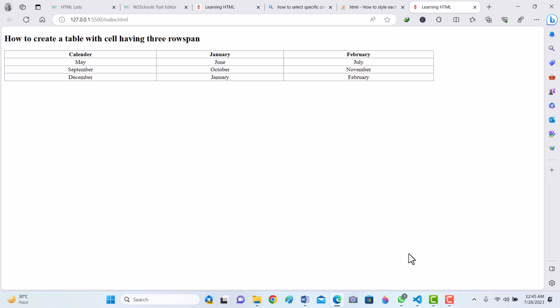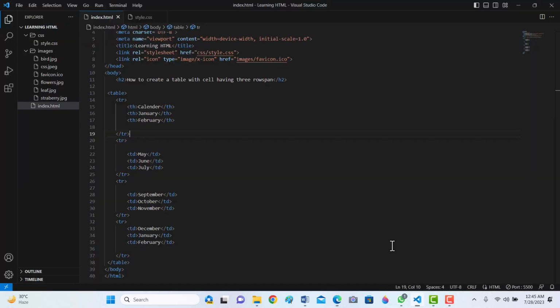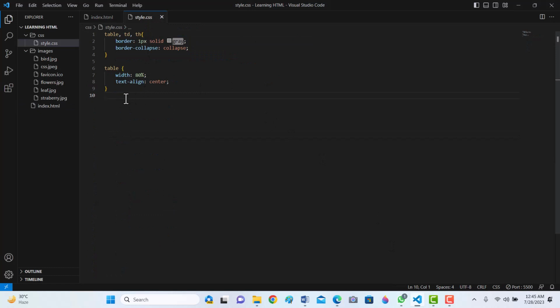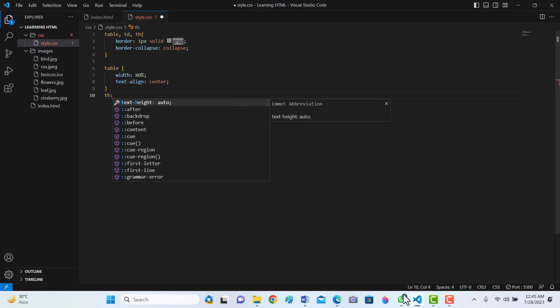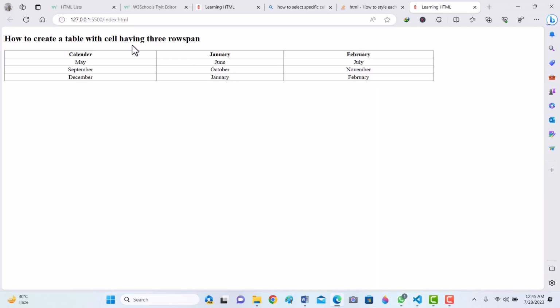So how to do that? Say, for example, we will change the background color of the header. How to do that? Let's go to the CSS. th. Every table, if you consider it a parent, the element or row or column is termed a child.